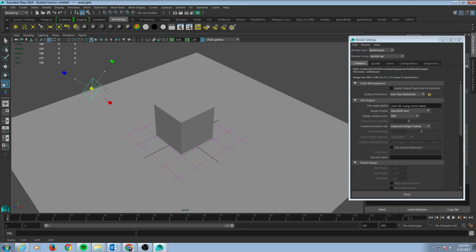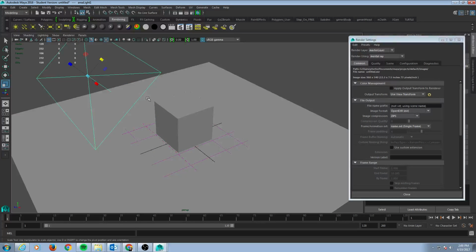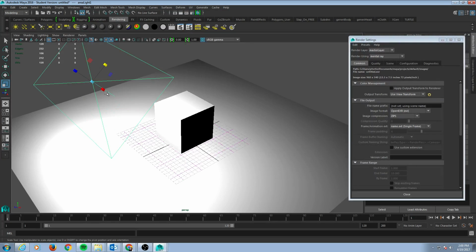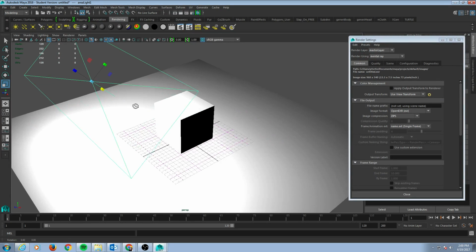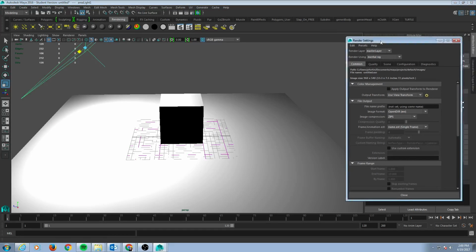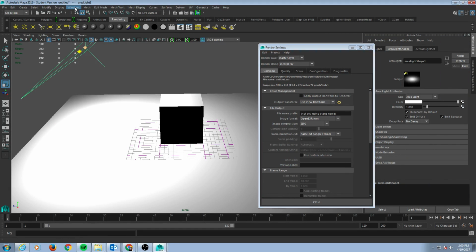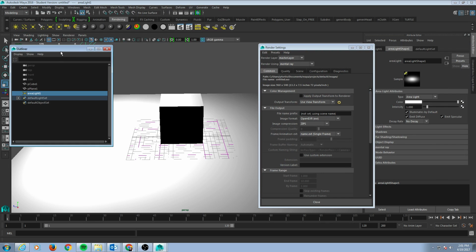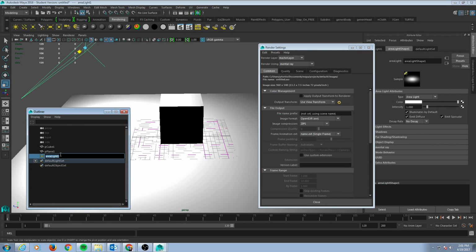And we'll go ahead and expand that on out. Now the bigger the area light, the more light it gives off. So if we go to sort of light mode, you can see it's pretty intense, right? But that's okay. Let's go ahead and open our outliner and name that real quick. Main light.